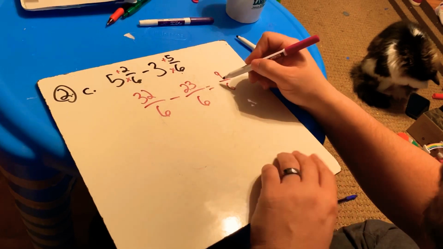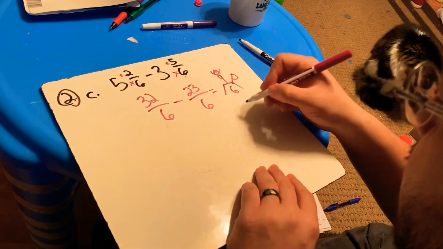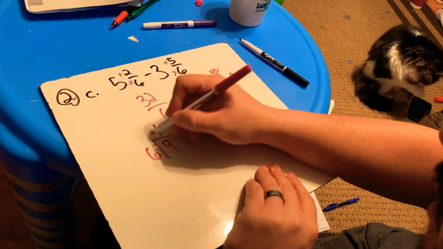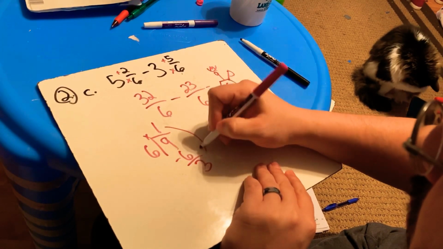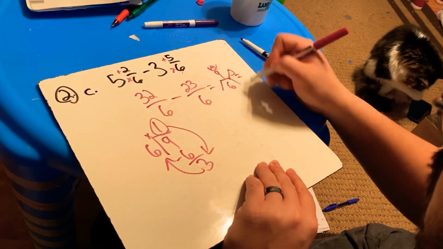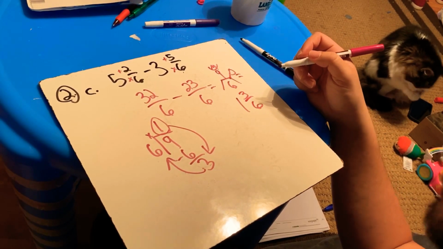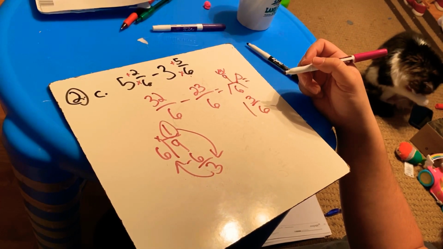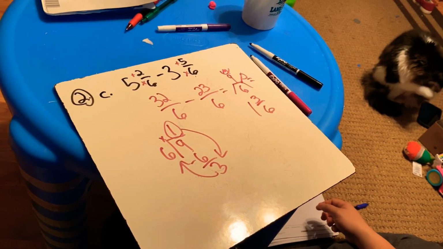And now I just have to do the cowboy way to make this into a mixed number. 9 goes in the house, 6 is out here, 6 goes in there one time. 1 times 6 is 6. Leaves me with a 3. There's my whole number, numerator, denominator. So it's going to equal 1 and 3/6. There's so many different ways you can solve this. One thing I also might suggest, you could have also just subtracted your whole numbers first too.